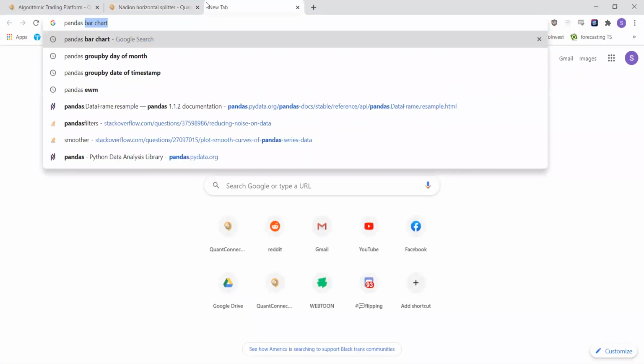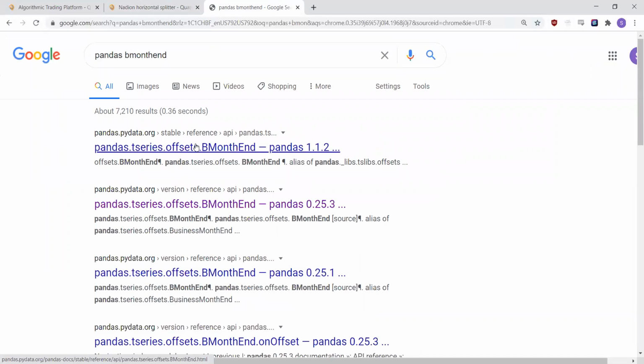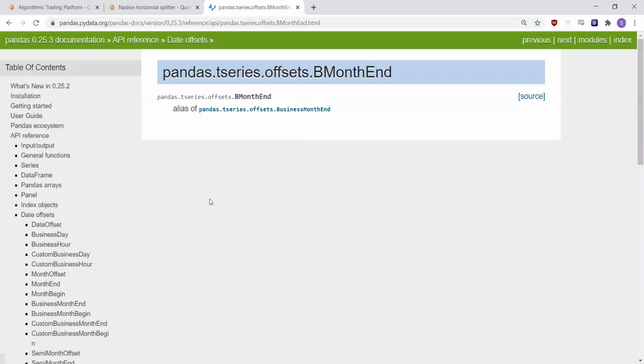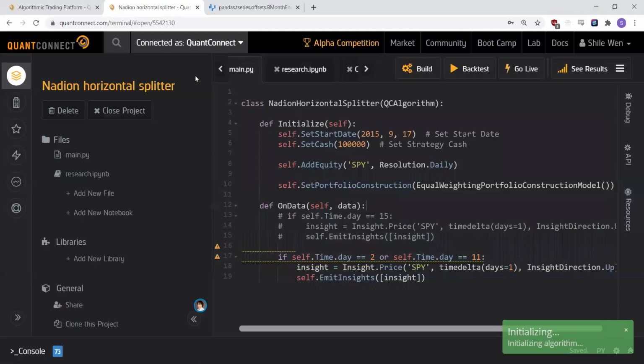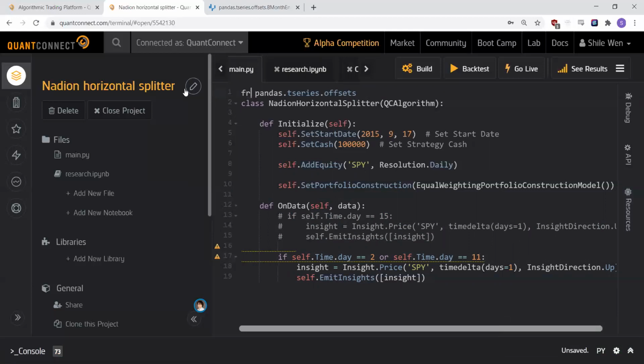So what this does is it offsets the datetime to the last day of the month. So the BMonthEnd, import BMonthEnd.